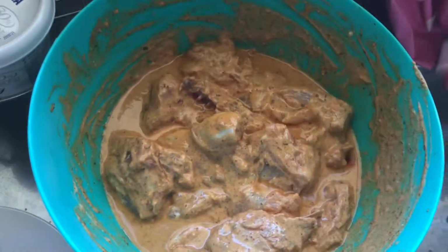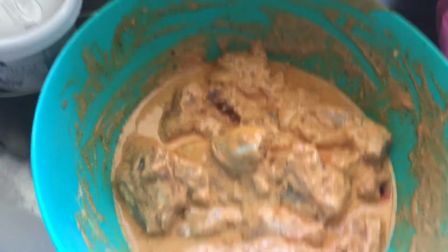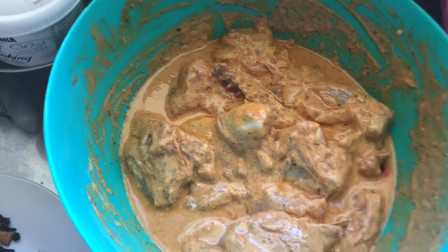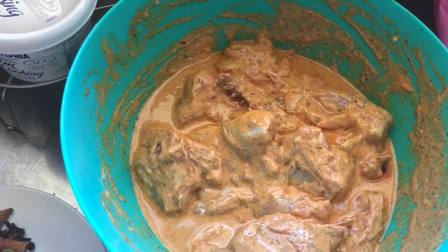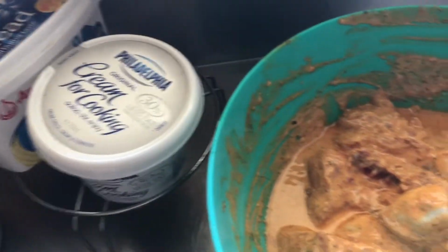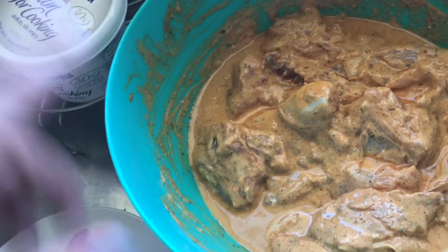Basically I have not marinated it with a lot of things, just 3 tablespoons of curd, and here I've taken around 1 kg of chicken. So 3 tablespoons of curd, a little red chili powder, a little turmeric, and salt and lemon juice. That's all. Just marinate it with it and keep it aside for a while.